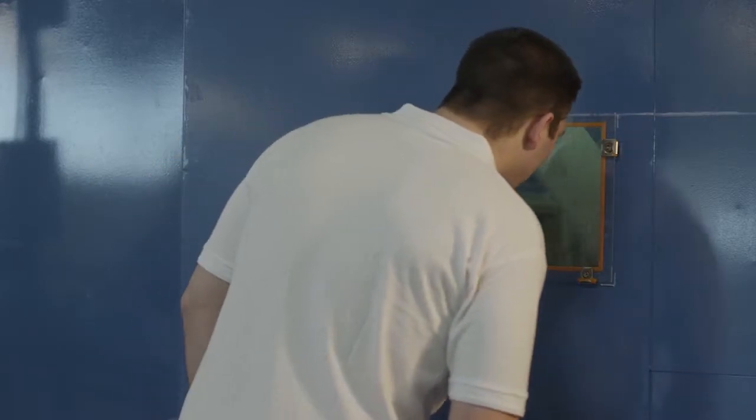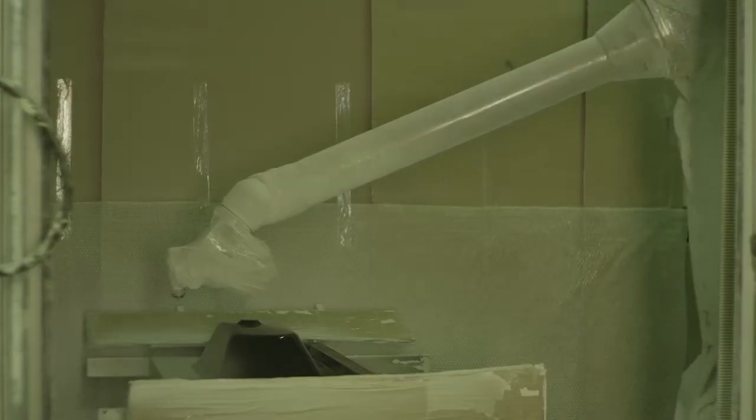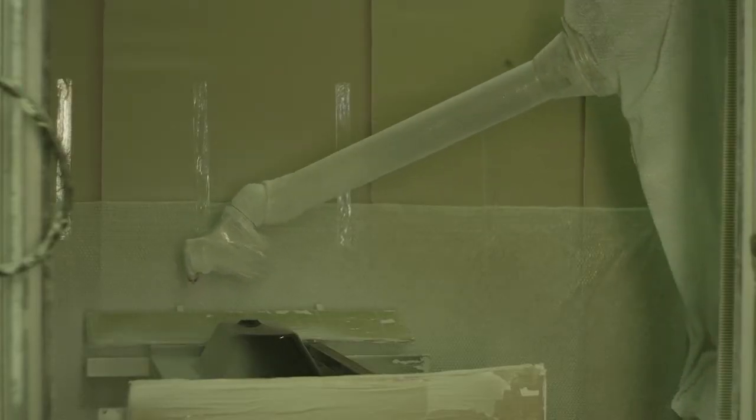The gel coat surface layer is attached by spraying it on the form. Gel coat actually forms the product surface. It is up to 1 millimeter thick. It's hard and resistant.